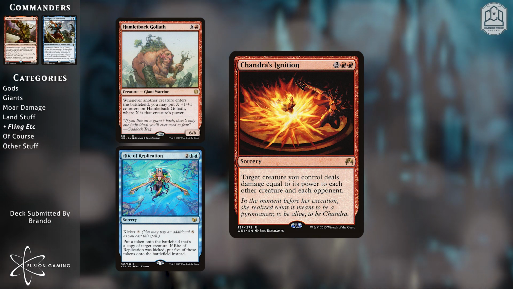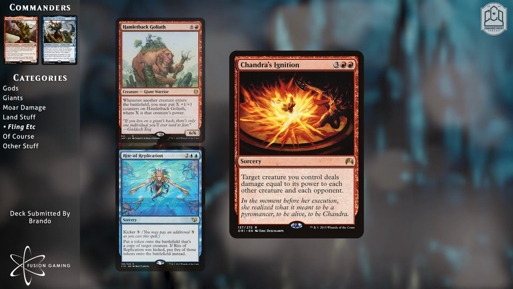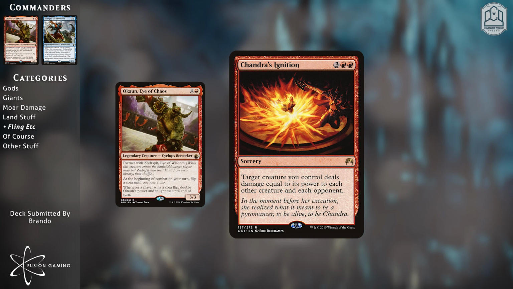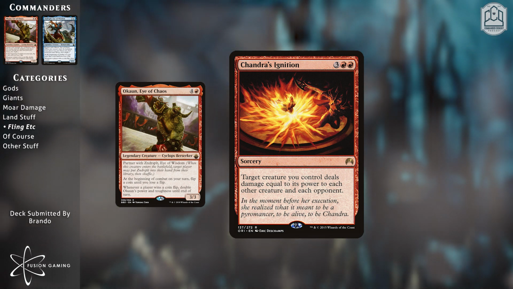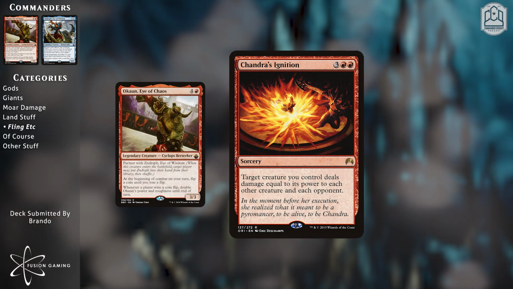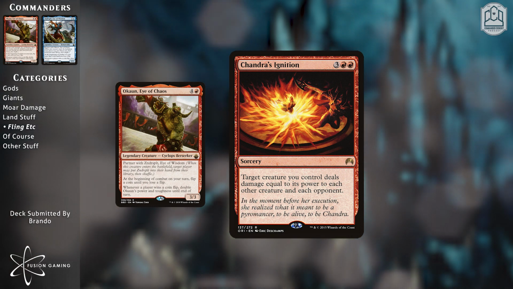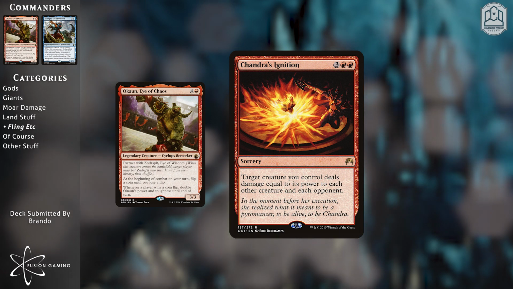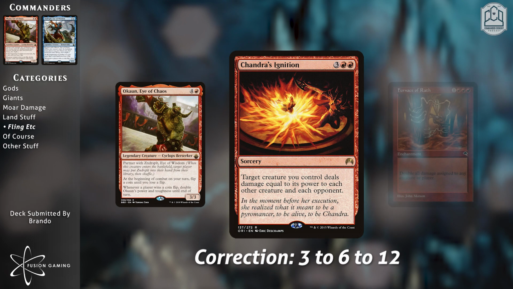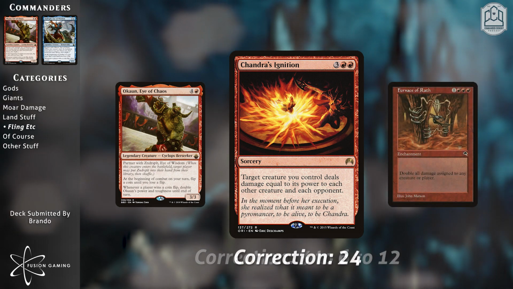Everybody dies. That also works really good with just Okun, because if you happen to get lucky with coin flips, you win a couple coin flips, you double his power. He's just big enough to win the game by himself right there. When you win a coin flip, you double his power. So he goes from 4 to 8 to 16. Yeah. And then let's say you have a Furnace of Wrath out, and then you go Chandra's Ignition. Everybody takes 32. It's pretty good.